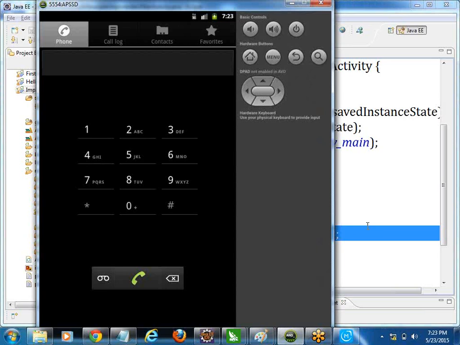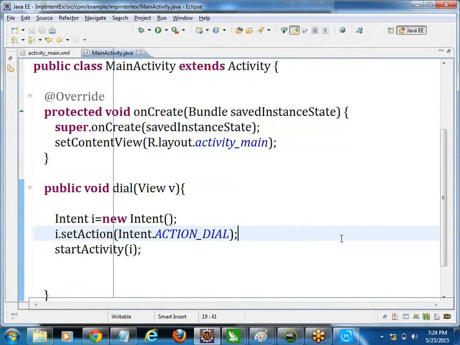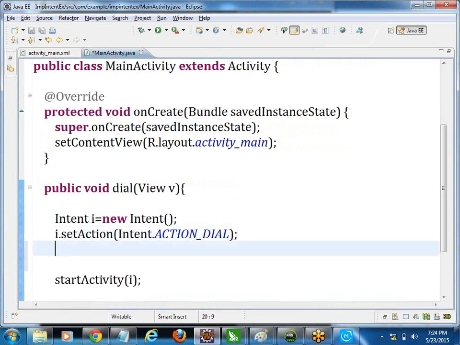For this, by using the set action method only, we can call that particular action. Like you can call camera, or you can call browser. You can call built-in activities. For example, you can call camera. For example, an image is captured. Where do you want to store that image? You have to specify that or not. Browser is open, boss. Which URL do you have to open? Those properties will be specified by using the set data method. By using action only, you can call particular built-in activities. If you want to add some data to that intent, what is the method name?